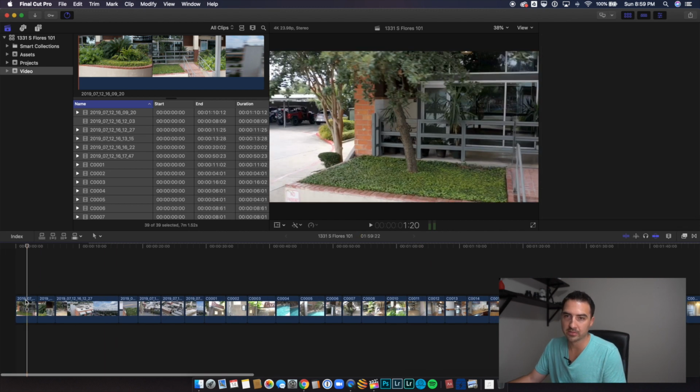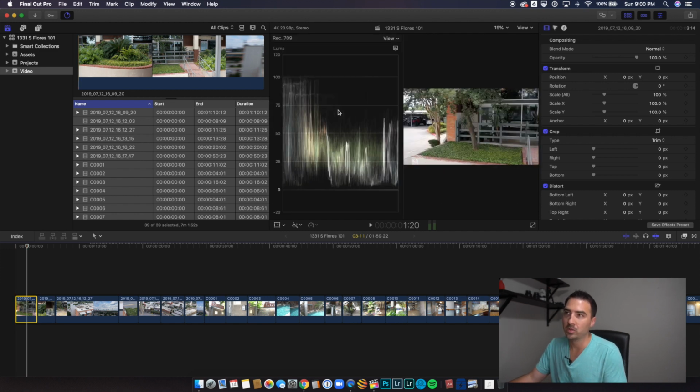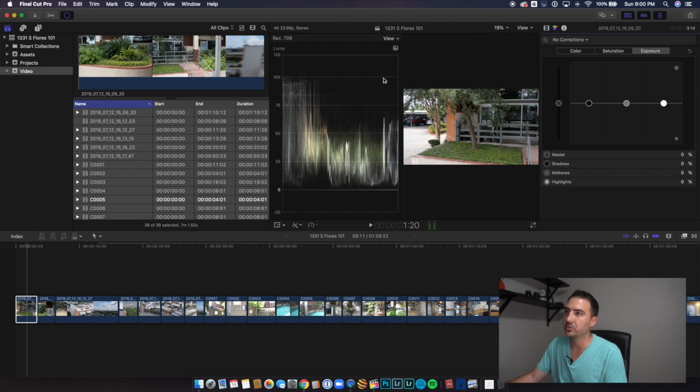Then the next thing that I do is, if you press Command 7, it'll pull up all of the colors and the exposure for your video. So what you want to do is go to the color panel, go to exposure, and then basically 100 means full white, 0 is full black, and you want your image to touch both of those top and bottom levels, because that way you have the highest dynamic range that you can get, and it'll make the picture look the best.